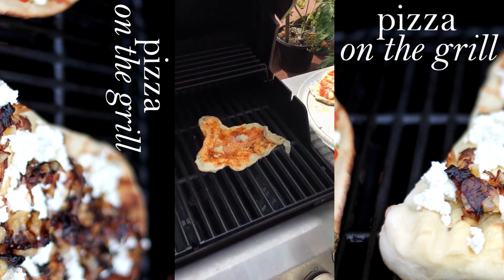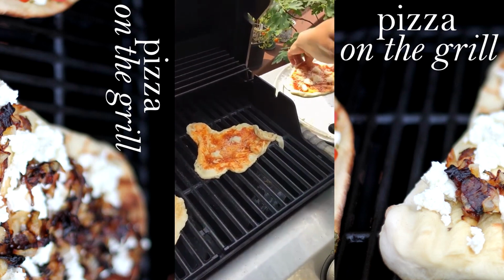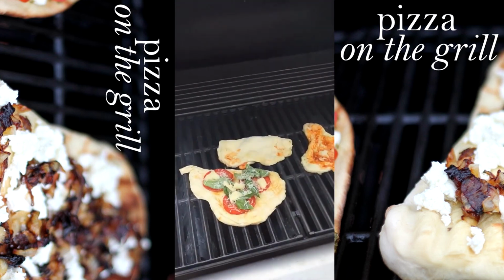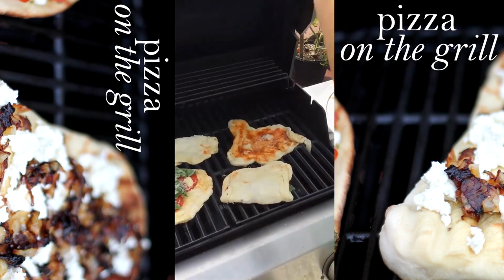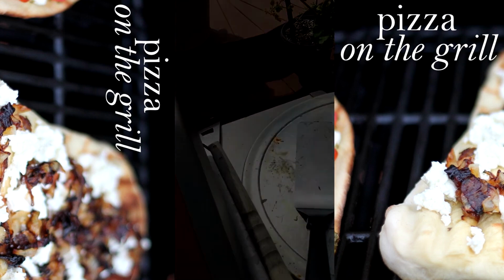I wonder if you can try one as a calzone. If you can roll one, try one a little different. Roll it like a little, what do they call it, the strombolis? Oh, there you go. There's your calzone. We're just making stuff up as we go here. We don't even know how things are going to come out, so shut it up. Move that because this gets really hot.